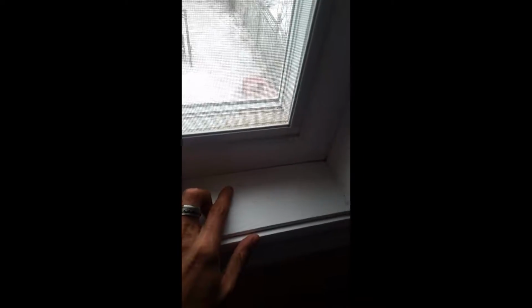Hey guys, today I'm going to show you how to prevent cold air from coming in from the window area. Here in my house, I have a window in one of the bedrooms, and there's a tiny little crack developing, as you can see right there. I can feel the air coming in from here. You can see the snow outside, so it's cold outside and air is coming in, right? The interesting part is this crack is not across the whole window sill, it's just on one side of the window. So I'll show you how to caulk it and prevent the air from coming in.